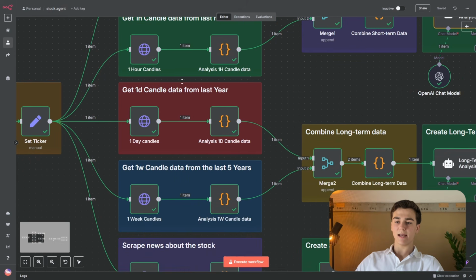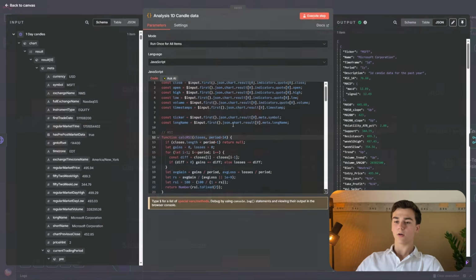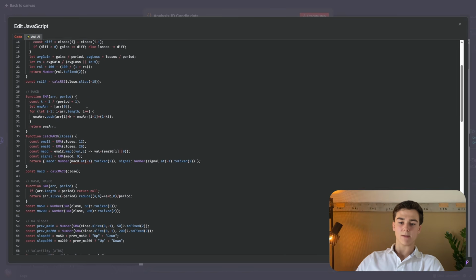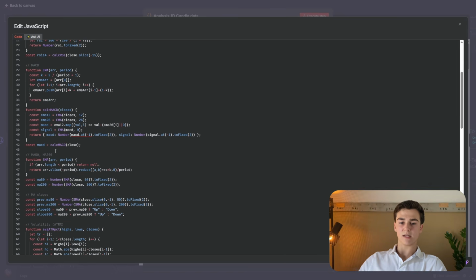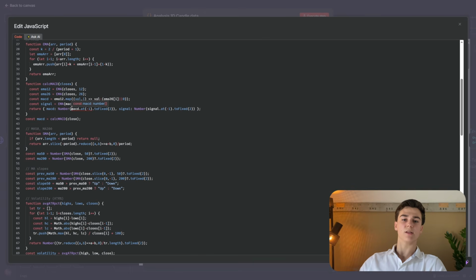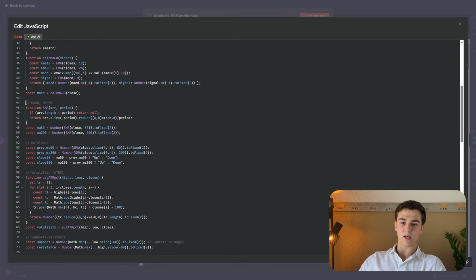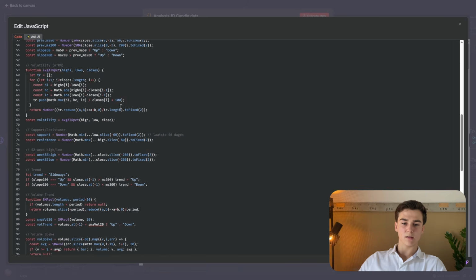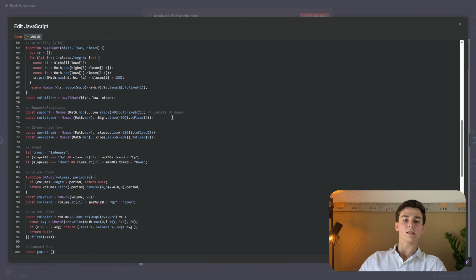Okay, and then we'll send this data to this code node. And here we're going to create all of the indicators for the long-term analysis. And this is a bit different than for the short term. So in this code node, we will first obviously have to collect all of the data just as we did with the short term. Afterwards, we will calculate the RSI, the MACD, then we will calculate the moving averages, the 50 and the 200, and this is already different than with the short term, because with the short term we only had one moving average instead of a 50 and 200. So this is how we calculate it in here. Then we have the moving average slopes, volatility, support and resistance, the 52-week high and low, and this is also different than what we did with the short term because we didn't have this with the short term.